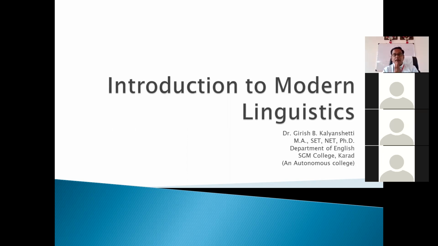So you will have the advantage of a different examination structure from the other students of Shivaji University Kolhapur doing MA Part 1. They have an 80 plus 20 pattern, but we have a 60 plus 40 pattern. So you will have a 60 marks theory paper for each paper, and 40 marks we have reserved for your internal assessment, what we call continuous comprehensive evaluation.